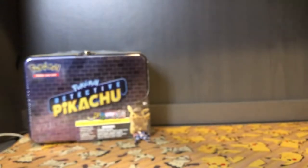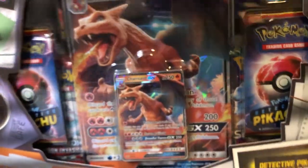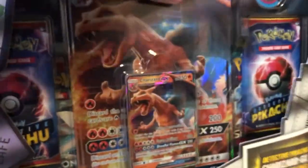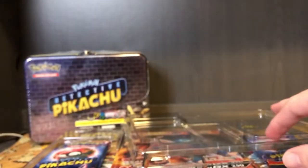Yeah, I already got the, so here's the inside. While Greninja came with a Greninja pin, here's something to note: this one actually comes with a different little insert that I'll show you. So yeah, like I said, they finally have learned to do it right. This keeps the card perfectly safe. People can most likely keep their cards nice and minty.